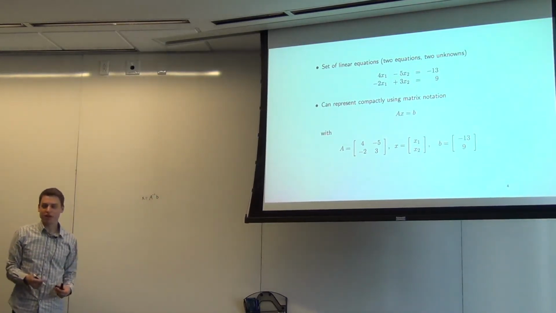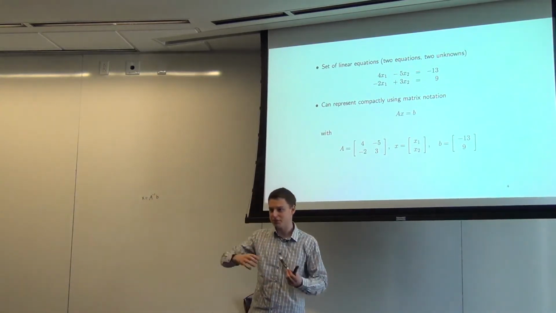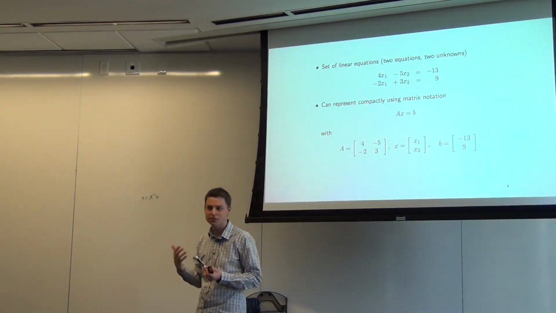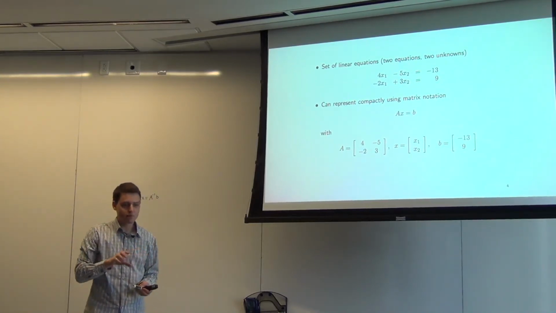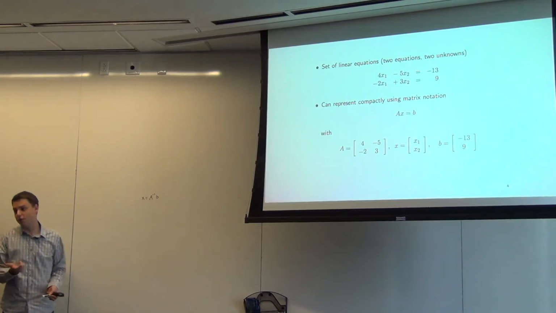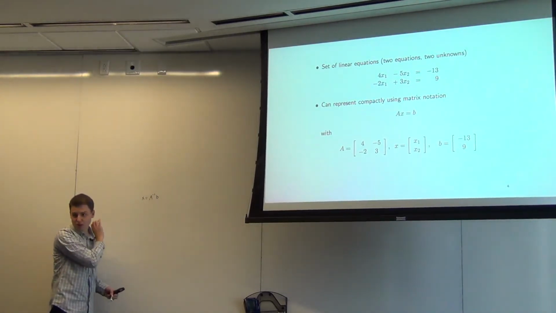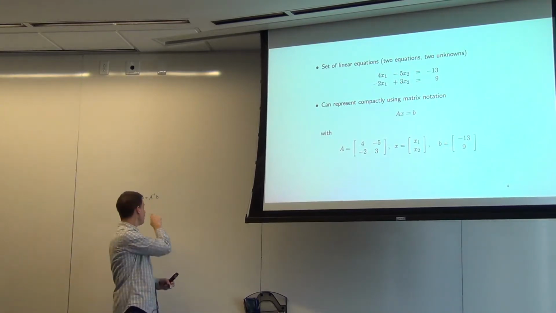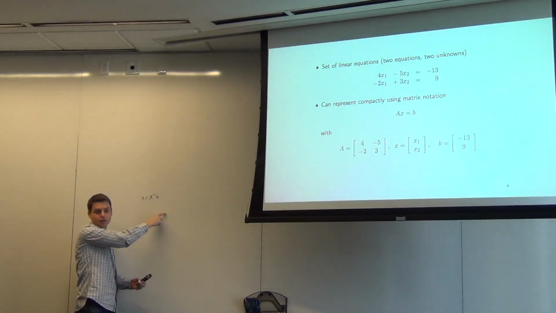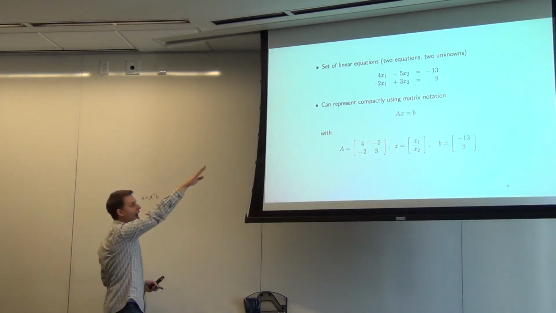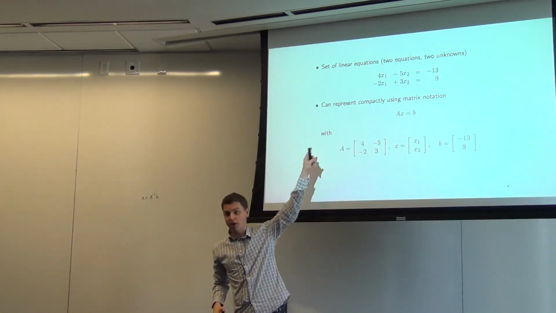For a computer to compute that, it does it almost exactly like you learned how to solve those things. It multiplies them by certain terms, adds them up to cancel out other terms, and then substitutes back in the old equations to find the other solutions. The computer is doing that exactly, just in an algorithmic way. So we're going to work on this level in this class. We're not going to worry about how the computer is actually finding A inverse or solving this equation, but it's important to know that this notation really is referring to solving equations like this.